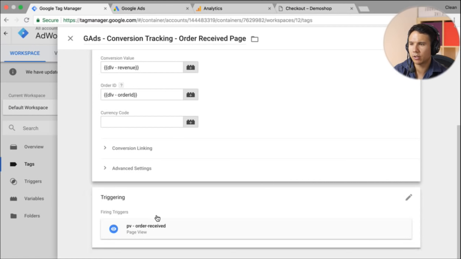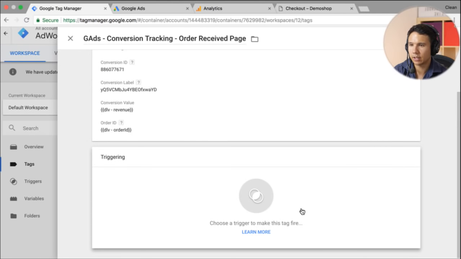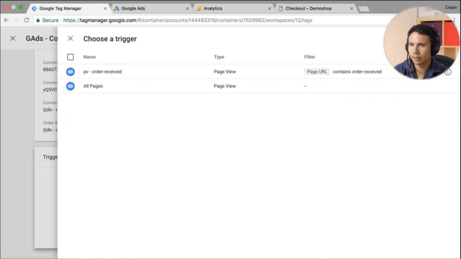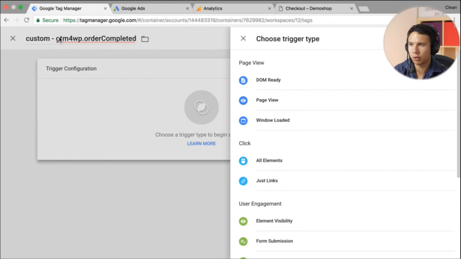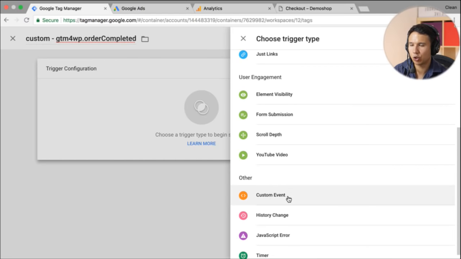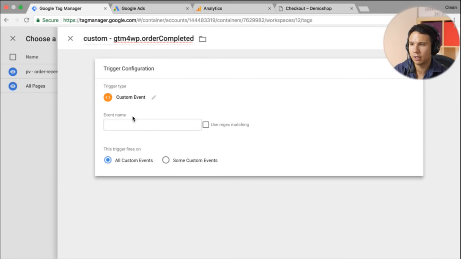So we're going to simply remove this trigger from our tag and create a new one. Go on the plus sign here, and this will be with the custom event of gtm4wp.orderCompleted. You can also just call this purchase, but as the type we'll choose custom event, and here we're going to put in our gtm4wp, all custom events, that's fine.